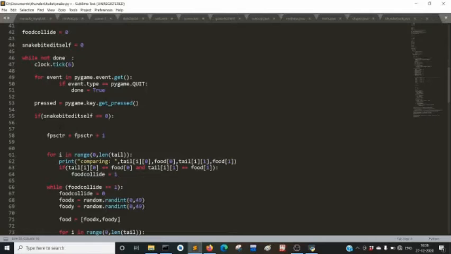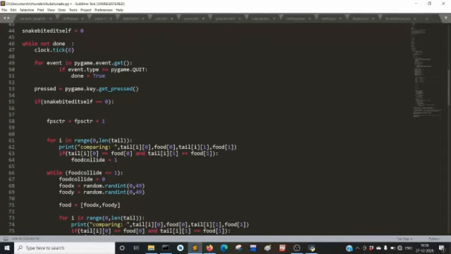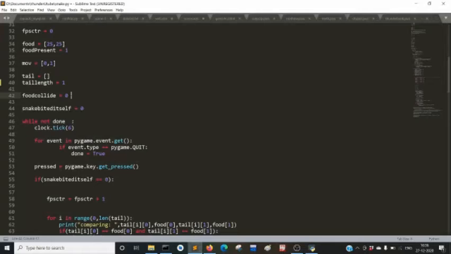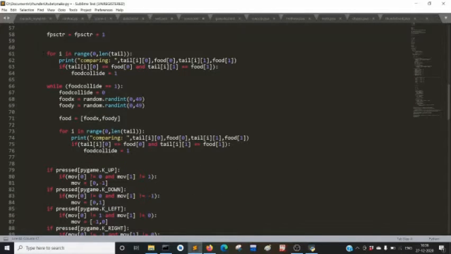Then what I can do is check whether the food is printed on the screen over the snake. So I will also keep a variable, food collide, which is set to 0 in the start state. Then I will check all the tail elements of this snake by this loop. I check the x position of my food with the tail's x position, and the y position of my food with the tail element's y position. If there is some equivalence, then I can set the food collide to be true.